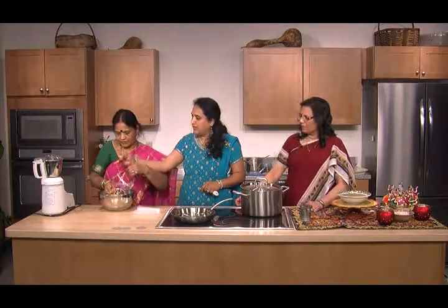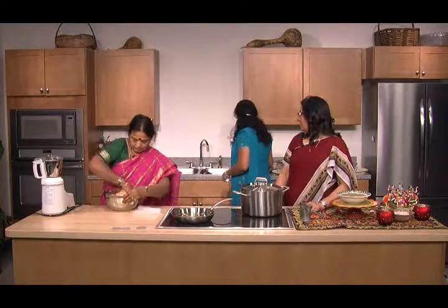As you can see, it is a soft consistency, like a cookie. And the ghee allows it not to stick too much to your fingers. The flour doesn't stick too much.